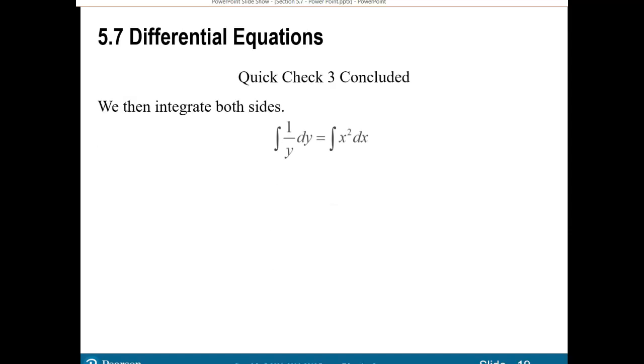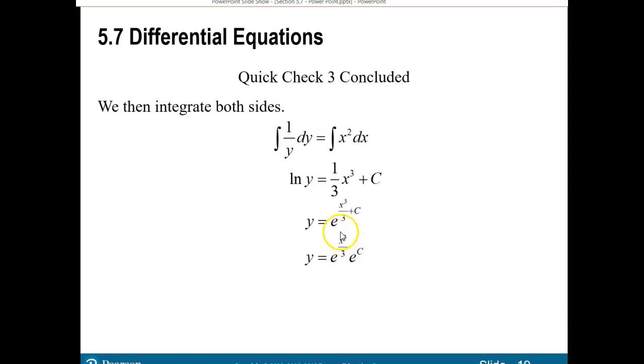Now we're going to integrate both sides. Take the antiderivative of the left and the right. So the antiderivative of 1 over y is natural log of y. The antiderivative of x squared would be x cubed over 3 plus the c. So here to solve for y, because there's a log, you have to use e. So think of this as this left side making this the power of e. So e to this power is just y. So the same thing on the other, e to this power. This becomes the exponent on e.